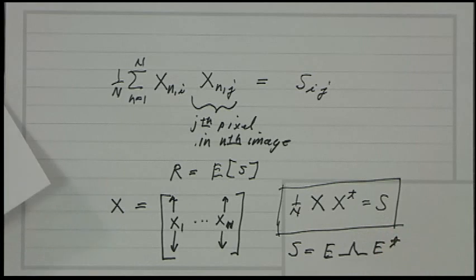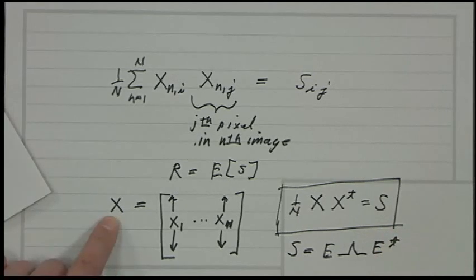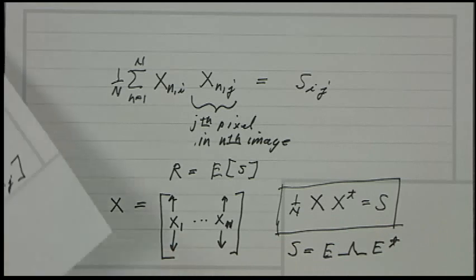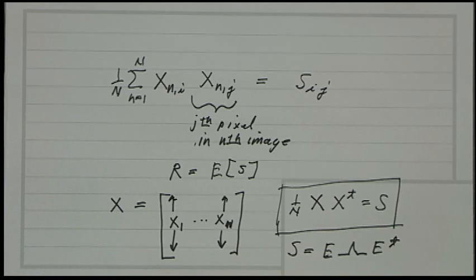Now the matrix that isn't too big is X. X is not so bad because X is tall and thin. It's just 100 images or 50 images or 10 images. The problem is that this matrix is 1,000,000 by 1,000,000. This matrix is 1,000,000 by 20, okay? So this is way too big to deal with, but this isn't. So can you do something with X? And that's where the idea of singular value decomposition comes in, okay?